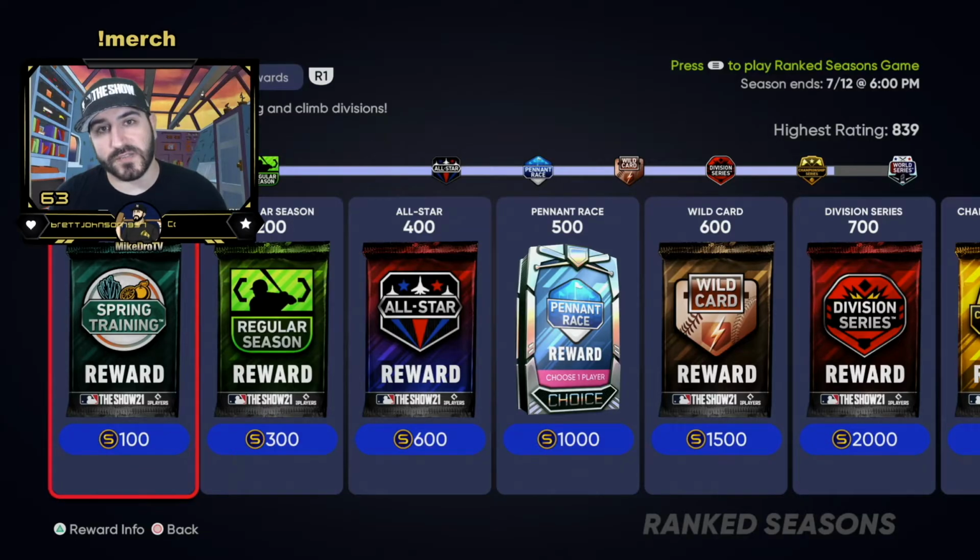Vida Blue is the ranked season's reward for World Series. We suck. We haven't gotten there yet. We're only at 823, so we're just going to buy him and give him a test run.